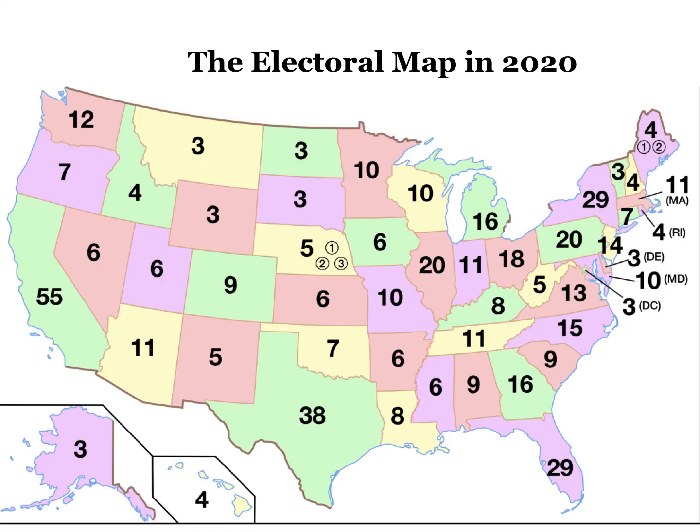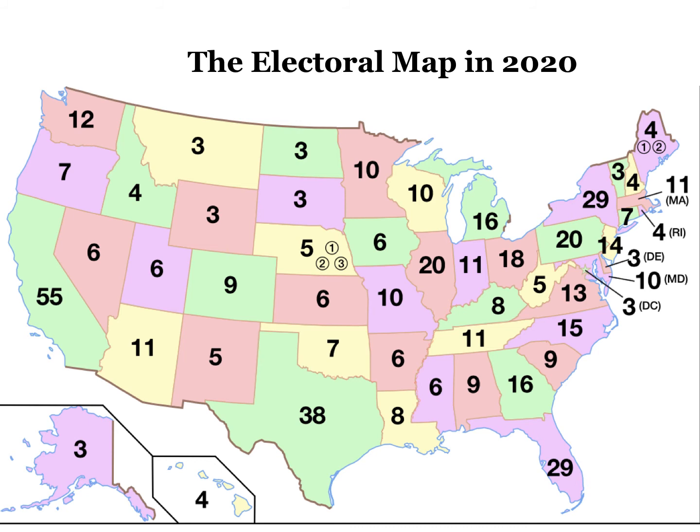So if we look at an electoral map, you can see that West Virginia, for example, has 5. So that tells me that they have 2 senators and 3 representatives to give us a number of 5. Texas has 2 senators, so that means it has 36 representatives. Big population. California has 55. So that means it has 2 senators, so 53 reps.